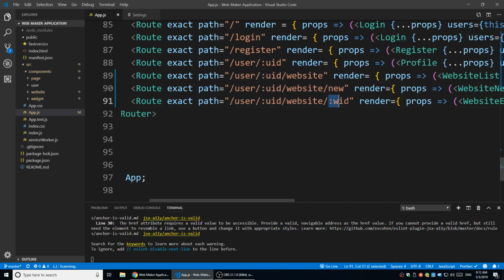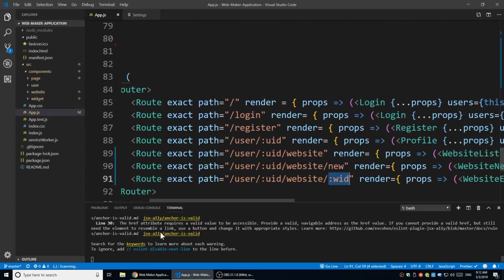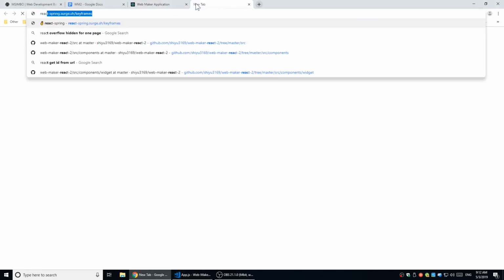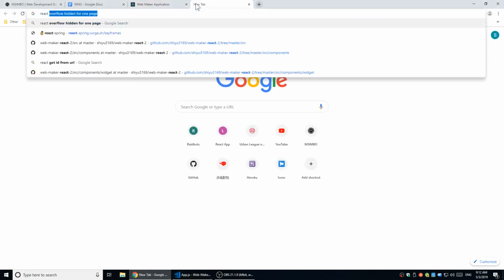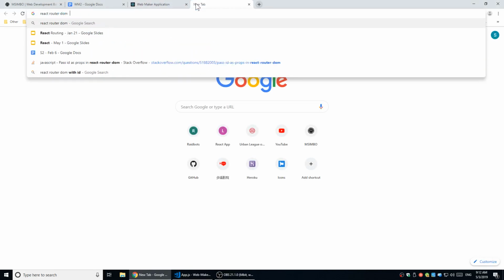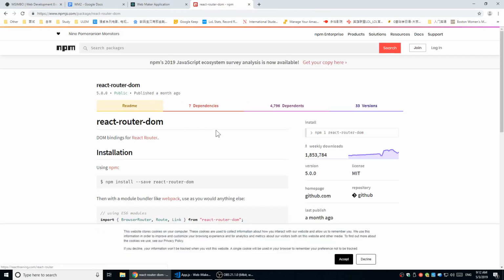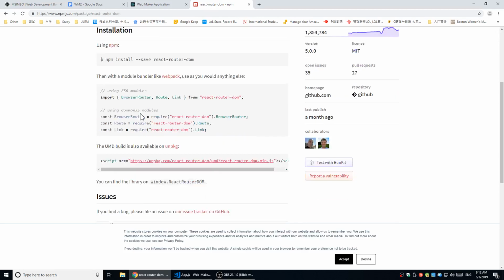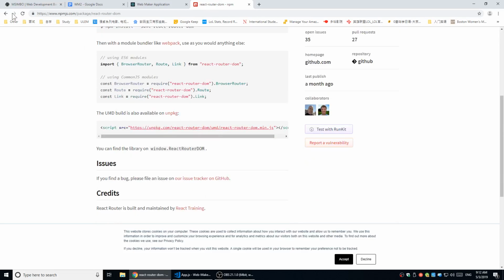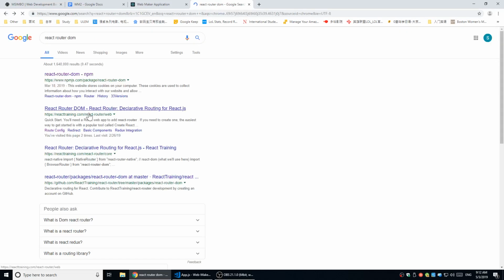To fix this issue, we're going to import also a library from React Router DOM, right? This is something I found in React Router DOM. If you just Google React Router DOM, you can go to their library and it's going to explain it to you. React Router DOM. Where is the website for that? That's not it, this is just the npm version. I think it's this one.